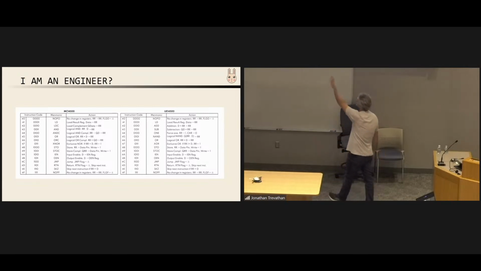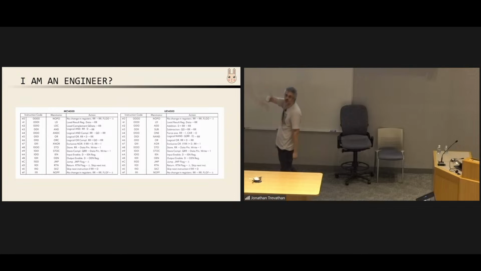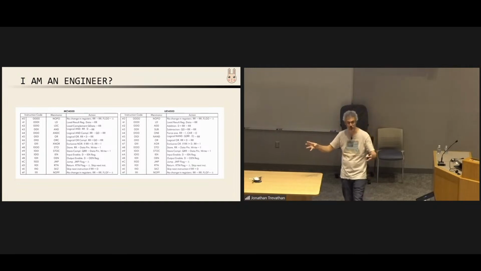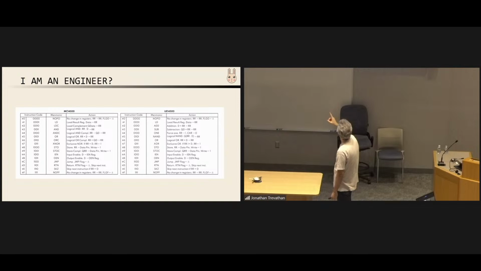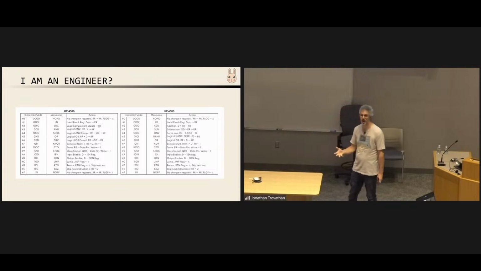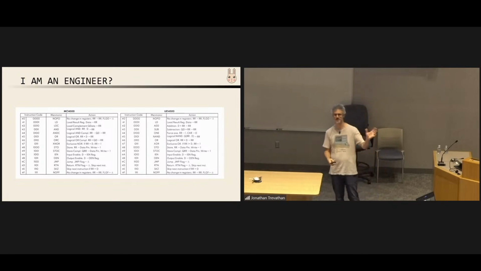So the Motorola instruction set is on the left here, and you can see all of their logic unit instructions. You've got load, load complement, AND, AND complement, OR, OR complement, and exclusive NOR. And I decided to go with load, add, subtract 1, which gets everything into a known state, and NAND, OR, and exclusive OR. This is a pretty full-fledged arithmetic logic unit. And it's interesting what you can accomplish with just 16 instructions, because modern CPUs, particularly in the x86 architecture, have a lot more than 16.